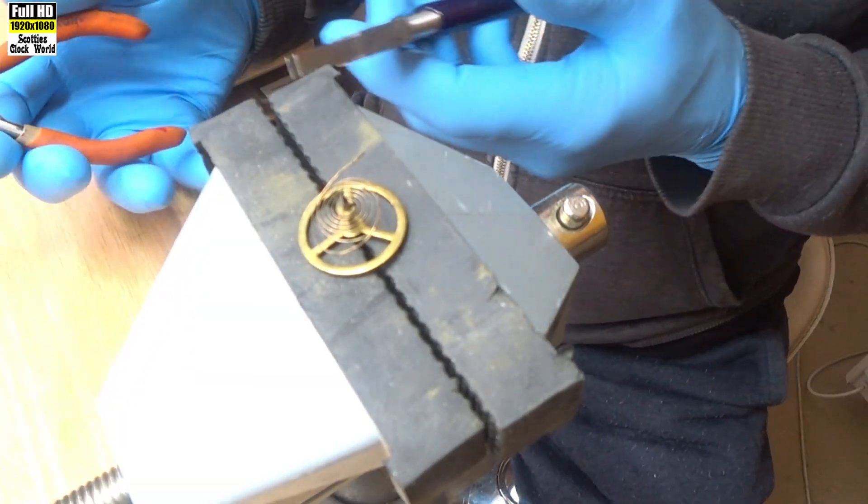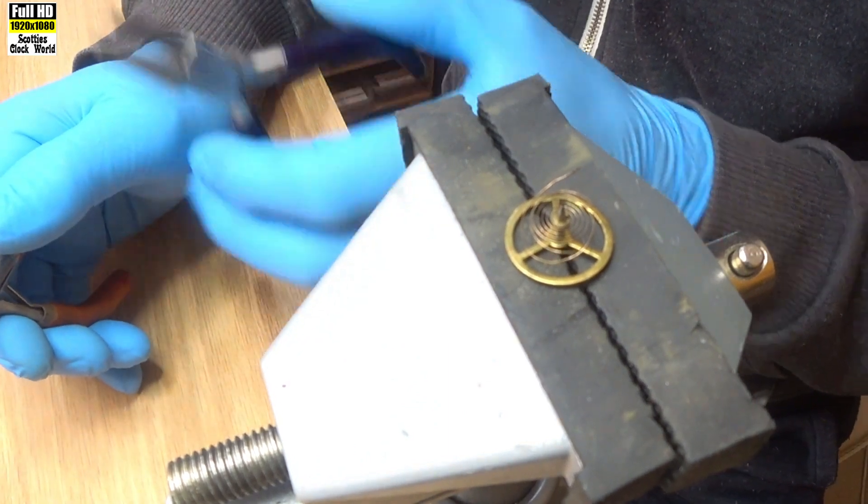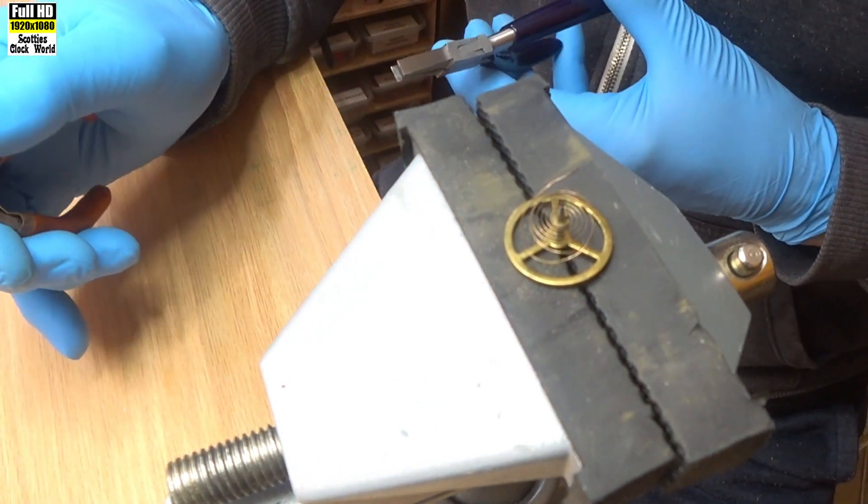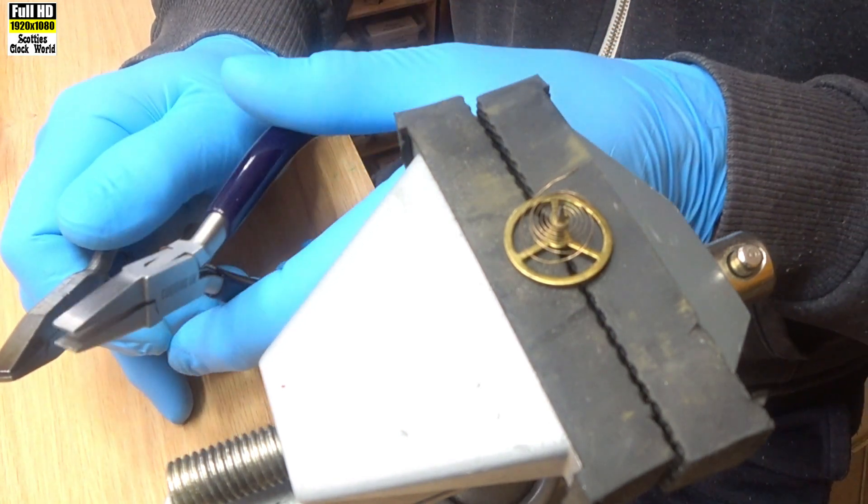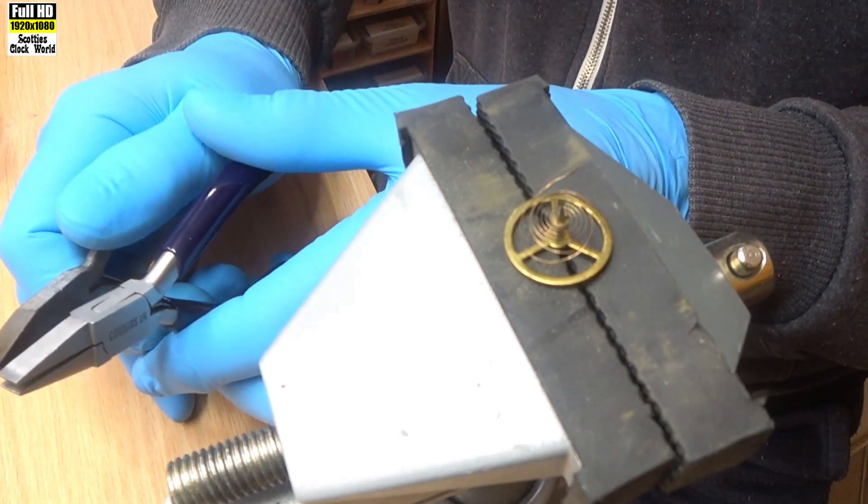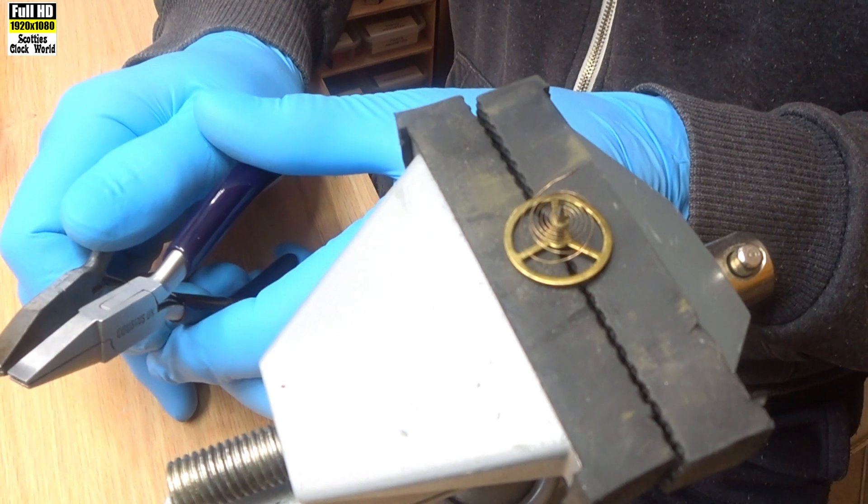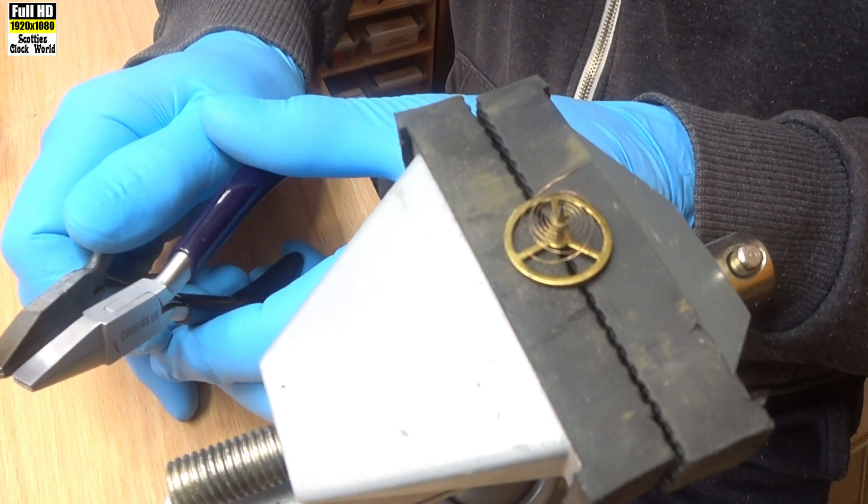How this is done: we pick up the first place where the wire is starting to bend, hold it gently with flat-nose pliers, and then with another pair of flat-nose pliers, we flatten the piece slightly to the left.